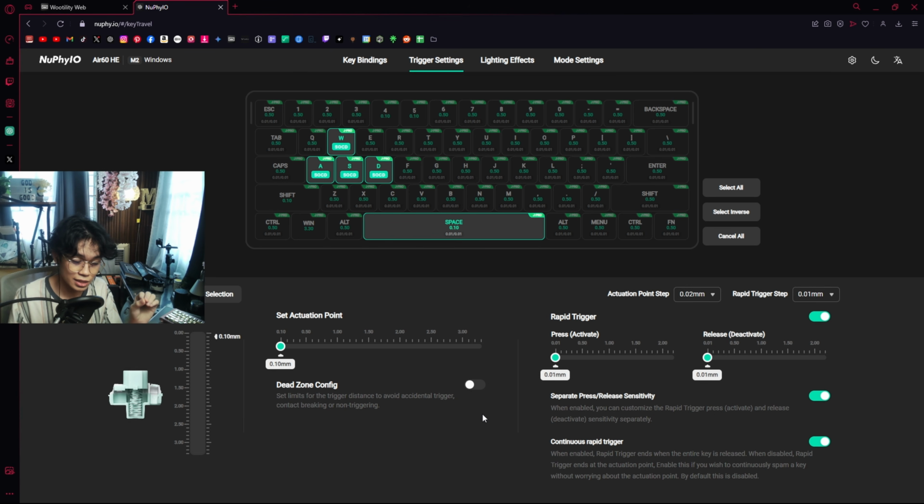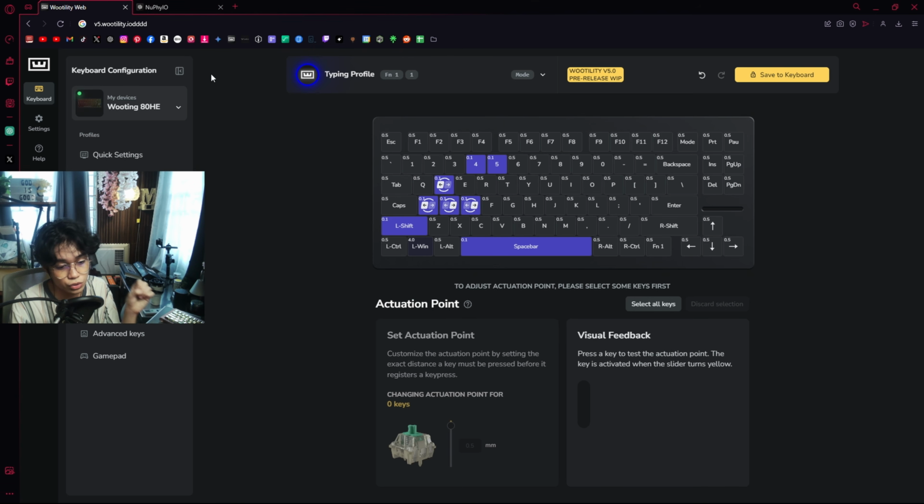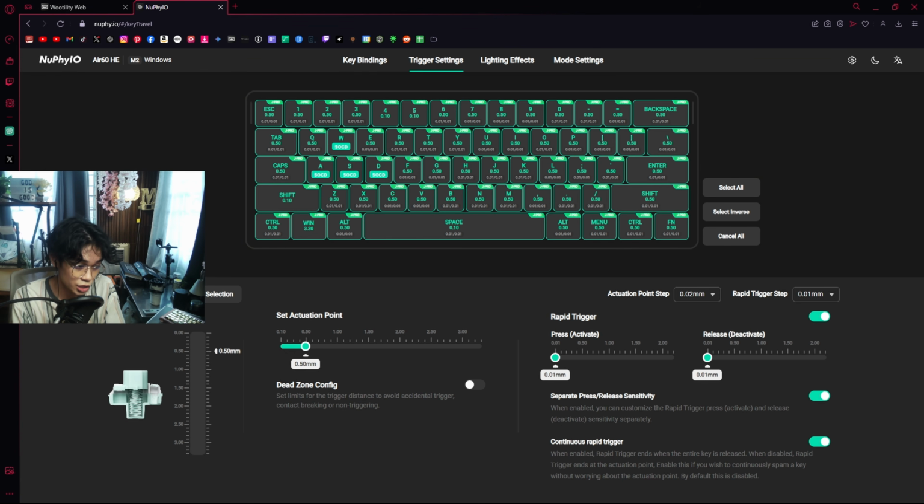So you definitely want to recalibrate your keyboard. These two softwares I have right now, I'm pretty sure they do the recalibration automatically, so every time it recalibrates the keyboard. But some keyboards you need to manually recalibrate, and that might help with the issue of accidentally activating or deactivating a key without you even doing it. But yeah, if that still is the case even after recalibrating the keyboard, then you would definitely want to enable the dead zone over here.